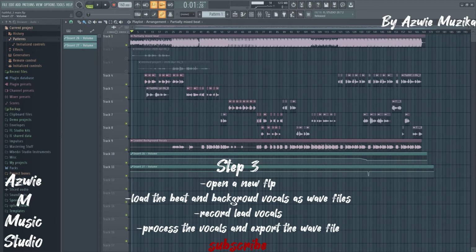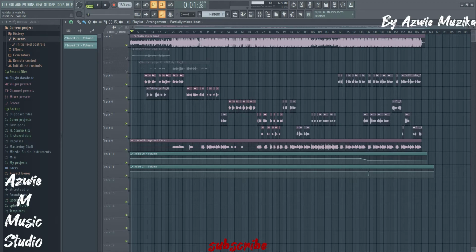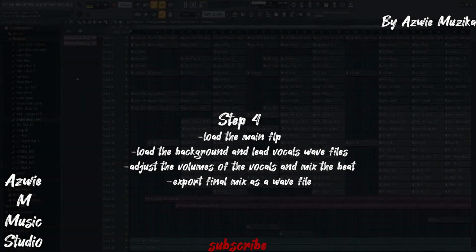So if it's possible for you to record the lead vocals before the background vocals, you can do that. Or maybe you can combine the two steps if possible, because sometimes these can overwork the computer. That's why I usually break it down into 2 steps. At the end of step 2 and step 3, all you have should be processed background vocals and processed lead vocals. All these should be separate and not fused into one WAV file, because you will need to adjust the volume of each of these 2 files while mixing. So now let's move on to the 4th step.